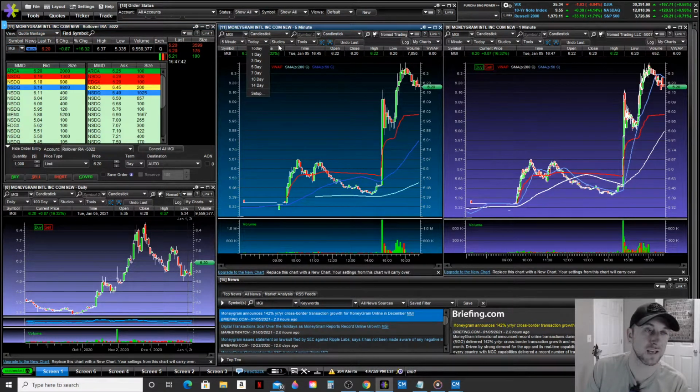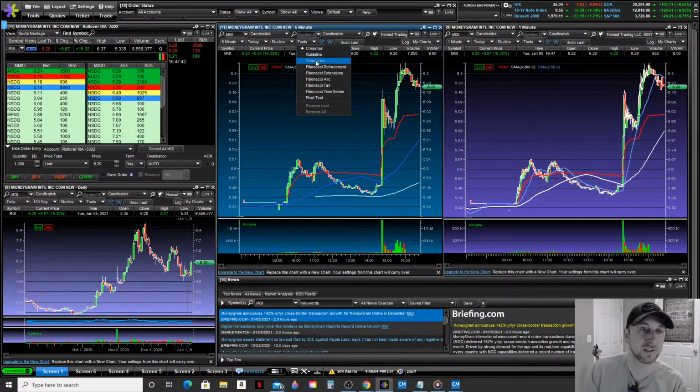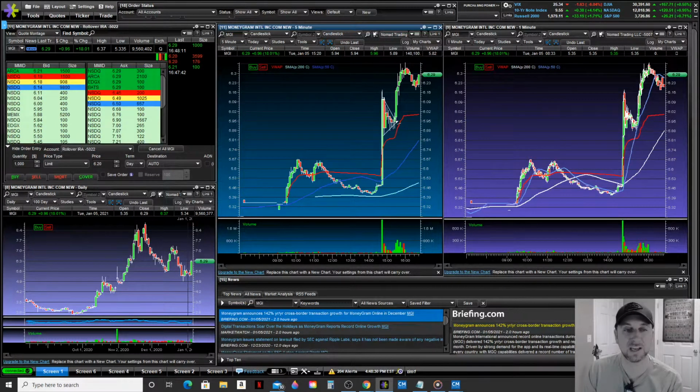So this would be a great setup, a good opportunity to show you the setup that I love so much. You can't really make this move. You'd have a hard time getting in on this move here because it just shot up out of the blue like a rocket. But you can look at this pennant forming here, pennant flag, whatever you want to call it. Basically you get a large move up, and then you get consolidation tighter and tighter, and as it breaks up, you go long. If it breaks down, you go short.